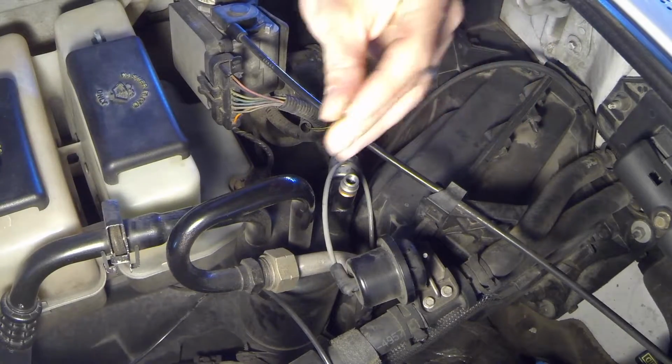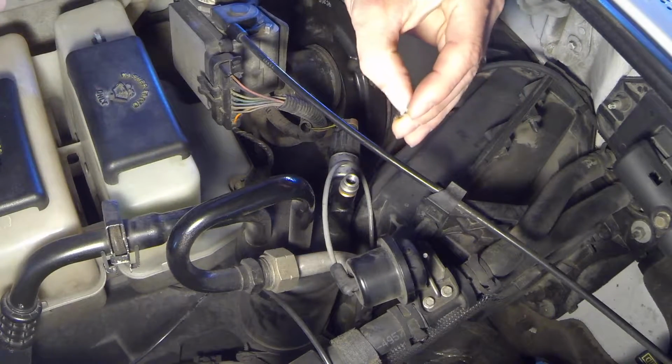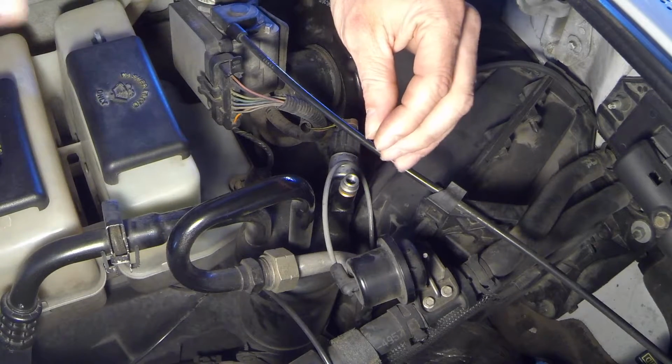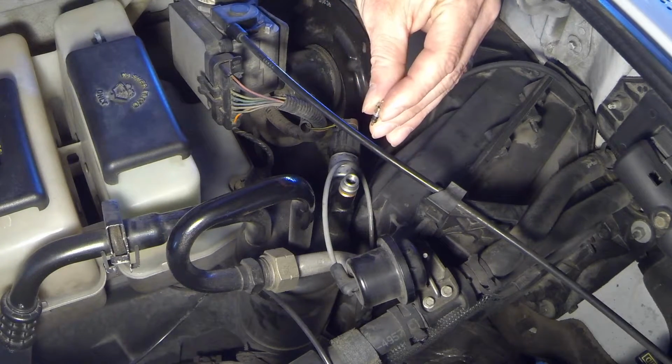Now I just want to let you know something. I already knew I had a leaky valve core. I was lucky enough to hear it leaking before all of my refrigerant leaked out. So I'm a hot damn genius.